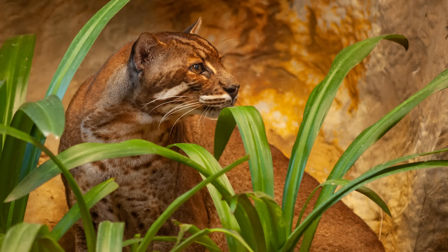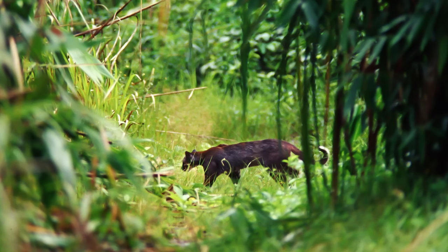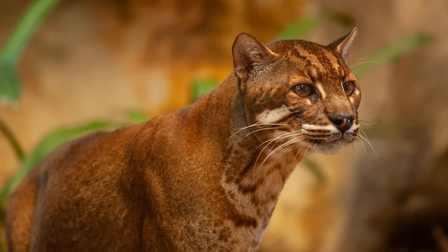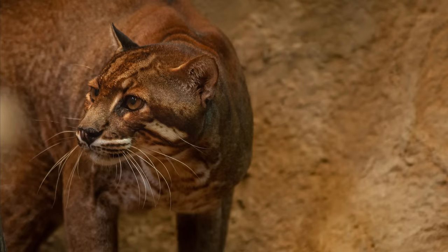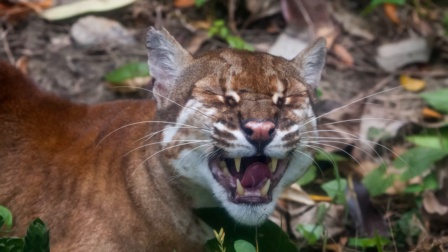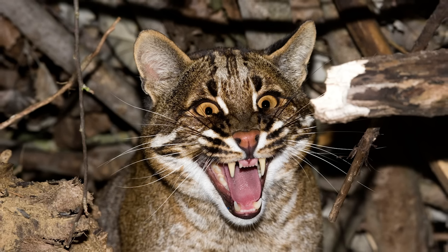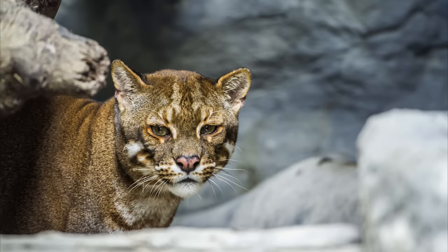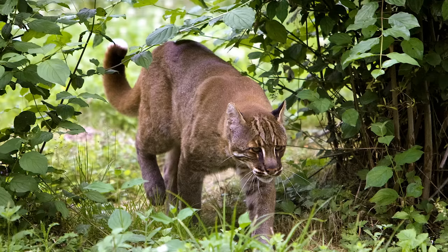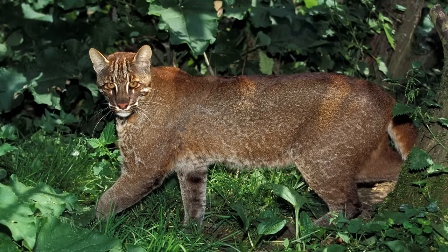Collectively, the bay cat lineage has a very similar range to that of the clouded leopard, occupying the forests of East and Southeast Asia, and contains three distinct species. The Asian golden cat is a particularly beautiful medium-sized feline found throughout South, East and Southeast Asia. They have a marbled face and have been observed with a variety of fur colours, with some exhibiting a light reddish hue and others with a darker brown coat. Asian golden cats are adept at climbing trees in the forests which they call home. They mostly hunt small mammals and birds, and have been shown to be a mixture of diurnal and crepuscular, active during twilight.